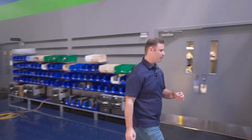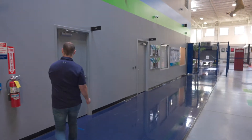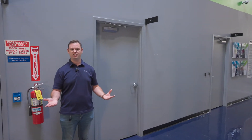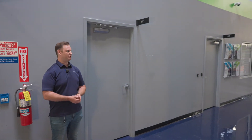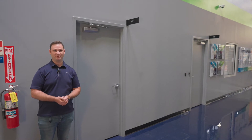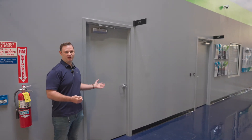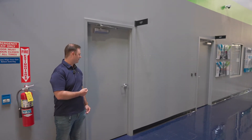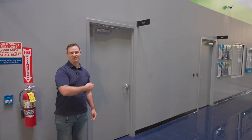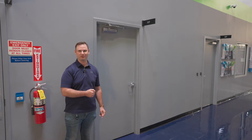We also offer key injection services. Over here you'll see our KIF room — we are a PCI certified key injection facility, meaning we can inject keys for your payment devices here, which is a one-stop shop for device repairs as well as payments. Not a lot of companies can say that. I'd love to take you in this room, but I can't because I'm not actually allowed in there. There's two-factor authentication with badges required to enter, and this is where keys are loaded for those devices before they go out the door.